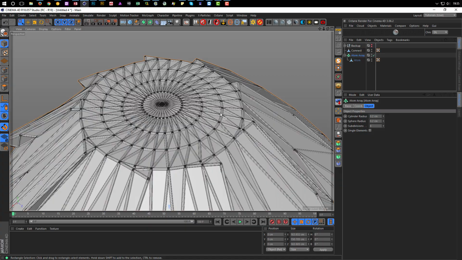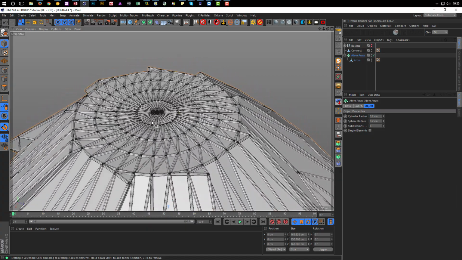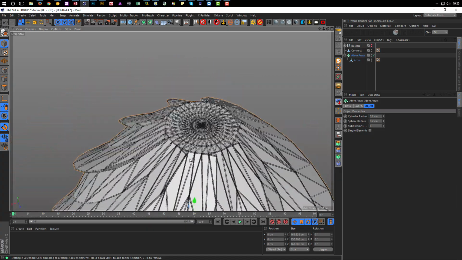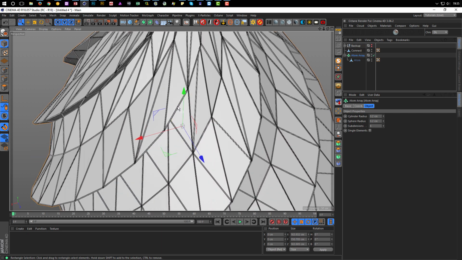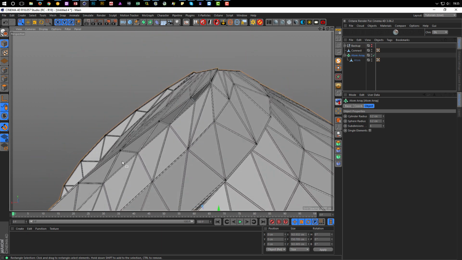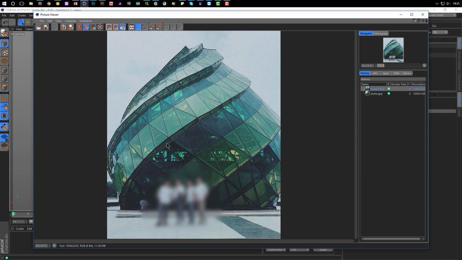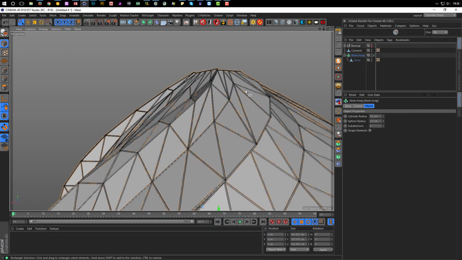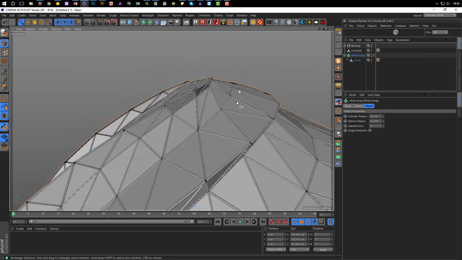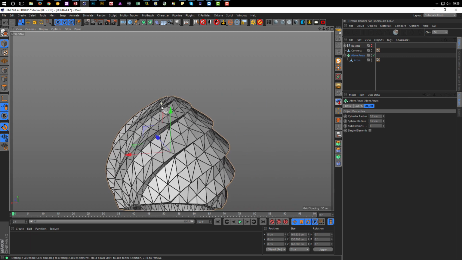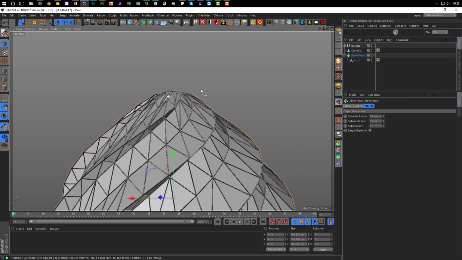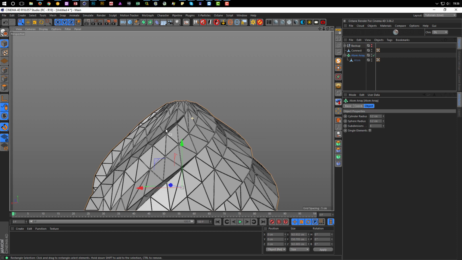Nice. You see here everything works. We have our triangulations here everywhere. We have here this nice triangulation. This is exactly what we have here. The triangulations. And it looks exactly here on the top. It looks exactly how it looks in our, I mean, if we find the right position. It's totally the same here.